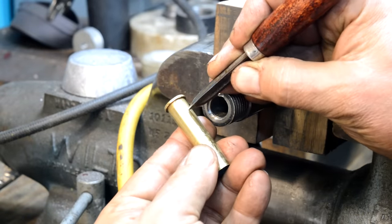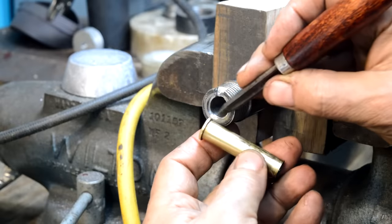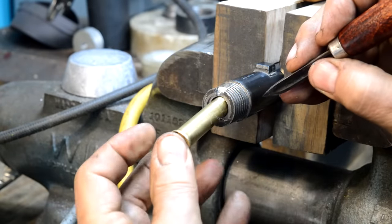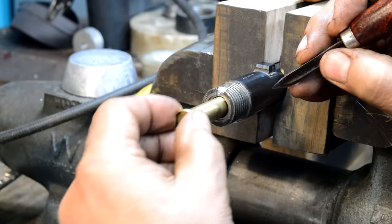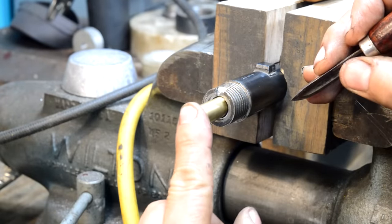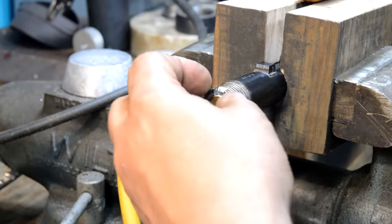This case is very thick right about here. So we're just going to leave an eighth of an inch of it unsupported here, and that will allow it to get around the corner smoothly, you see. It does not require a tremendous amount of that to be missing for it to just slide right around the corner and draw up tight right here. That's where we're going to go.